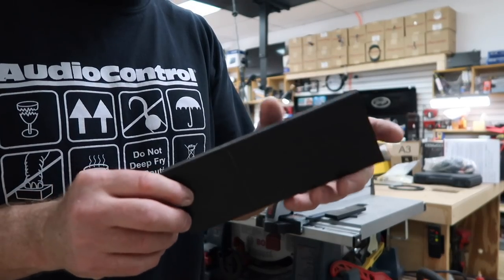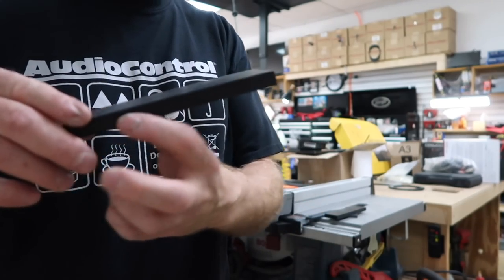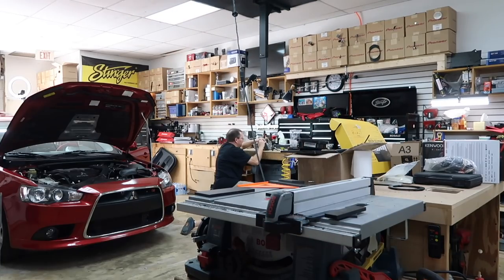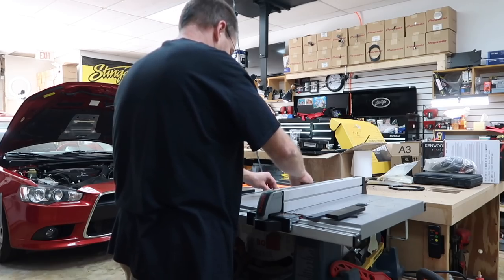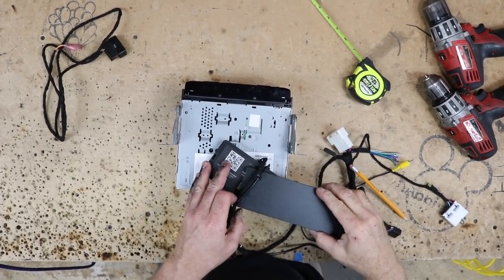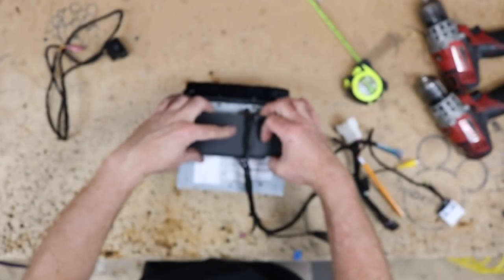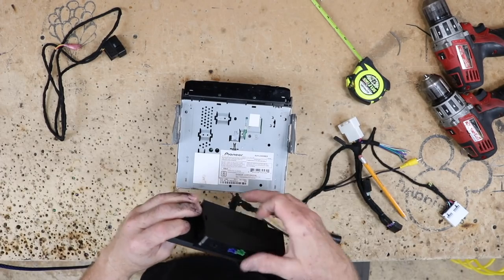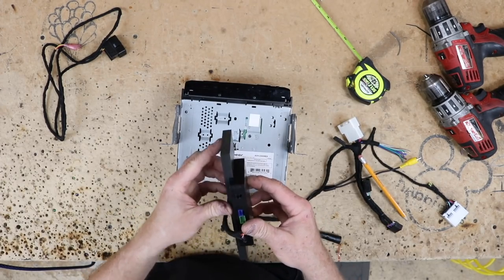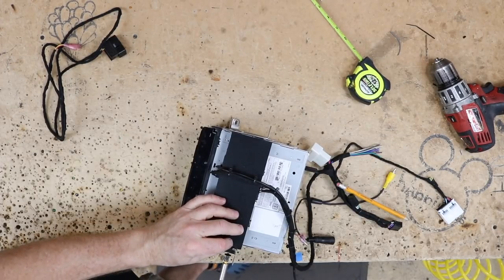I'm gonna take it back over to the bench. I'm gonna mark where my tunnel needs to be, and then we'll bring it back over to the saw and make a U-cut in this. Notched it, let's take it back over there and see how it fits. Yeah, it fits pretty good. Add a couple pieces of foam to this guy here so that this doesn't want to slide around. It'll lock it in place, and we'll get the thing screwed into the side.